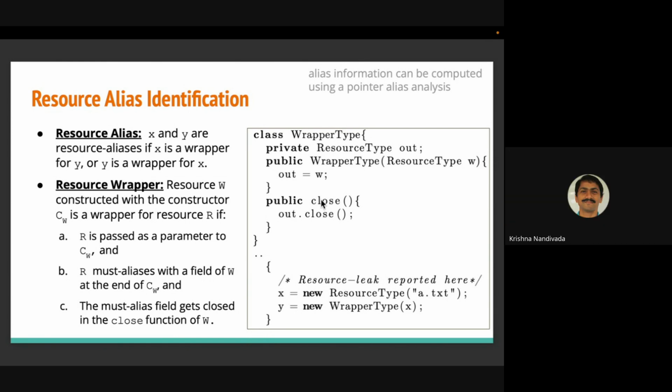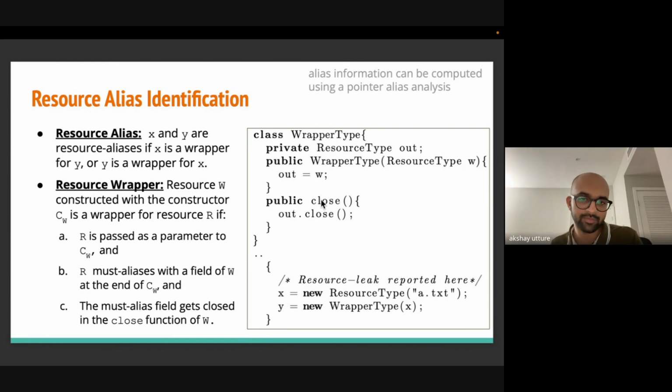So I see. Yes. So actually, anyways, this definition is sort of not 100% perfect. I would say like 95 to 98% of all resource wrappers can be captured with this pattern. But as Rupesh sir pointed out, there are other ways of creating a wrapper, and this pattern may not capture those, but this works in most cases.